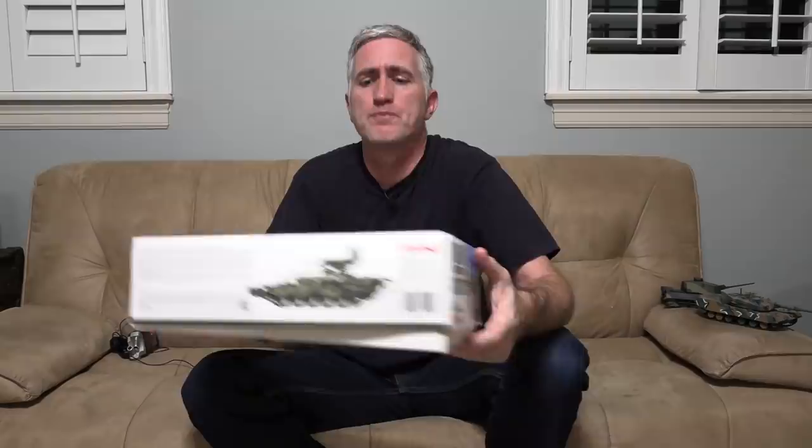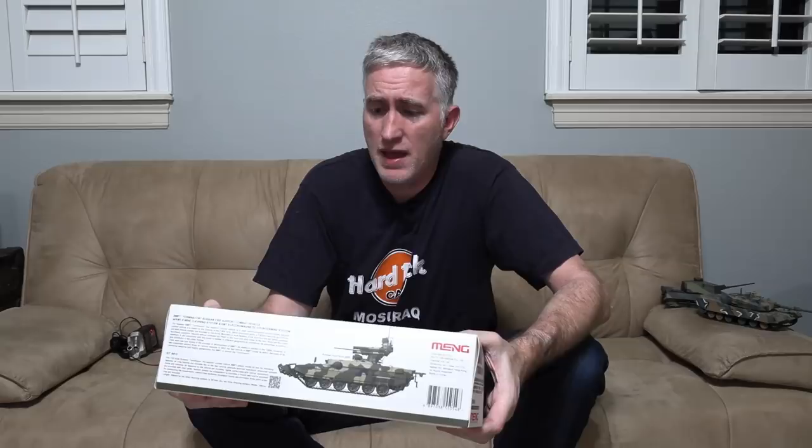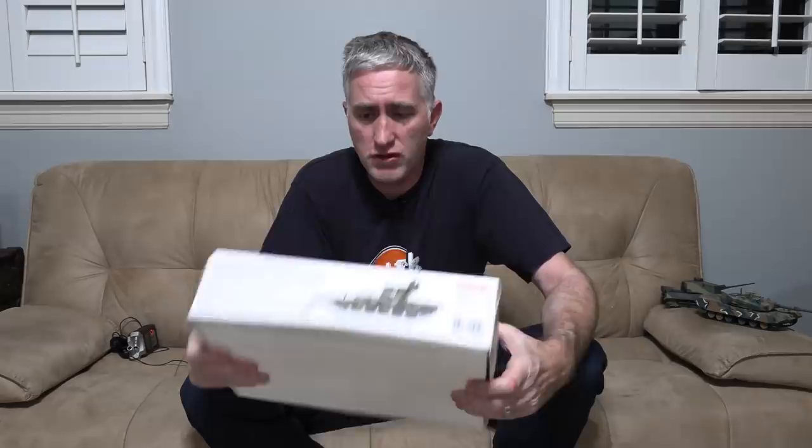Way of example — I picked up a while ago this Meng BMPT. I'll let you in on a little secret: I like the modern stuff a lot more than I like the World War II stuff. I've made my living in World War II, and I guess I actually know more about it, but I actually prefer the modern stuff. The BMPT is an interesting model, and the Russians still actually paint theirs in multiple colors, which look colorful — but like that Korean thing. So I'm expecting a fun build.